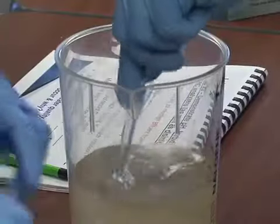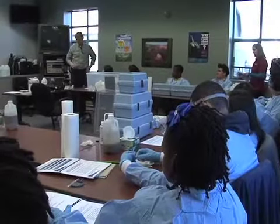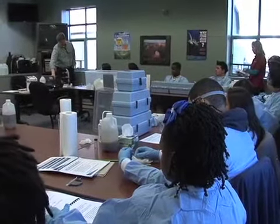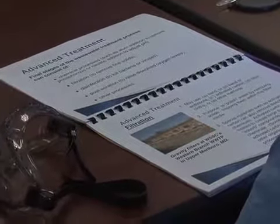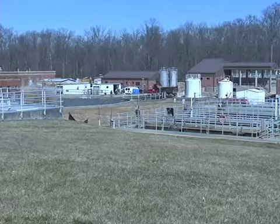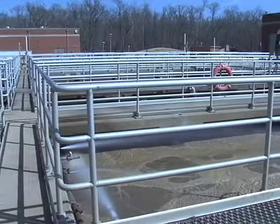So it's to give the students that are interested in science an opportunity to actually see things at the bench scale. That's what we're working at here, is the bench scale. And then we're working with the same types of tools that we work with in the plant. We describe the process, and then once we do it at the bench scale, we actually go through the plant, and they can actually see everything scaled up at the plant level.